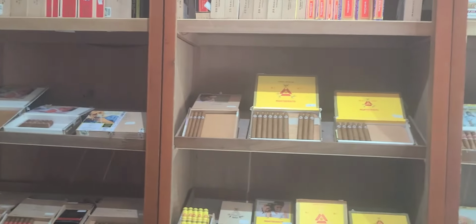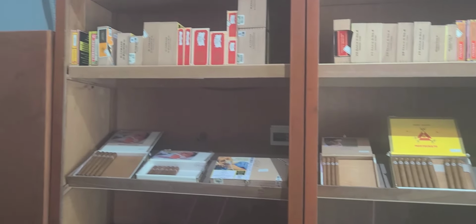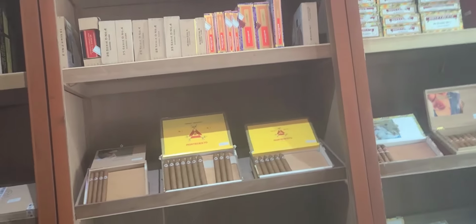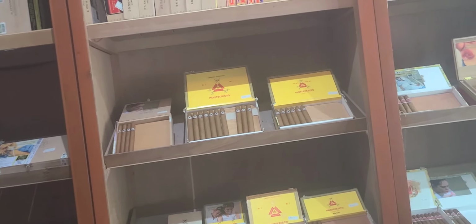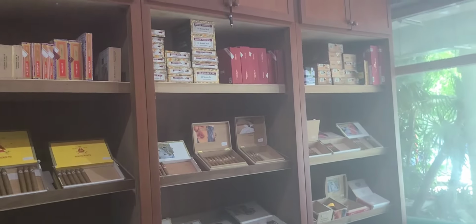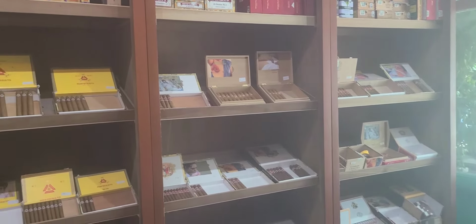I've done a video on what I look for when I buy my Habanos. I plan on going back to Havana this year, just not for the festival. I'm probably going to go after the festival, and I will report back on what I find there as far as prices go. But again, comparing the prices in Havana, they've gone up as well. But again, comparing the prices in Havana against all the other LCDHs in different countries, I think that's the goal and my aim to the content that I want to bring you.